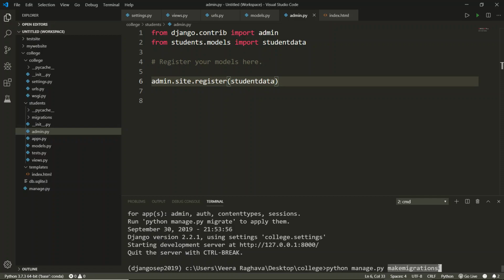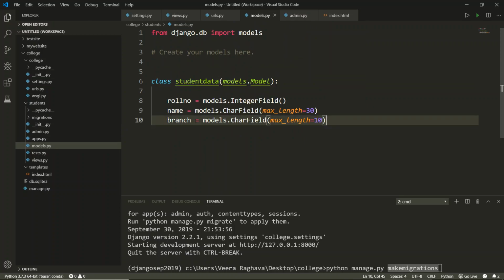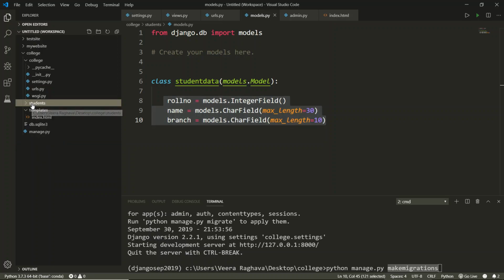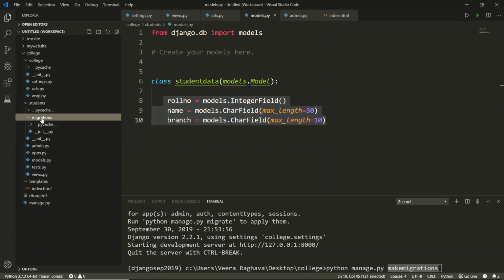What this command will do is migrate all the models. If you add or remove any column in this database table, it stores all these changes in a particular file inside the migrations folder in students. Inside this migrations it will store all the changes. So let us do it.